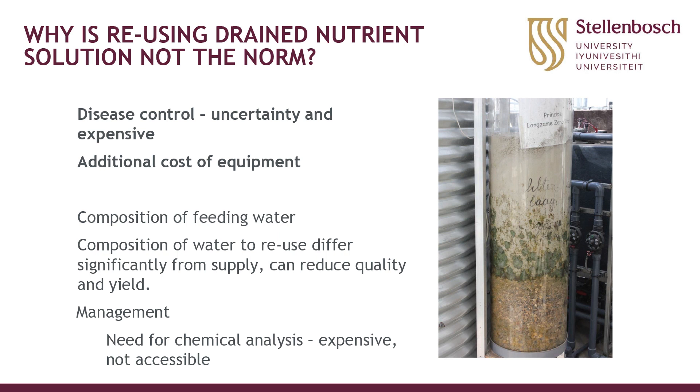To reuse fertilizer and wastewater you need to collect it, test it, and clean it up to a safe level. In South Africa, reusing drained water is not yet the norm — some growers do it, others don't. The main concerns for those not doing it are disease control, with hesitancy around pathogen-free water, and the additional costs of tanks, pumps, testing, and cleaning. Of major importance — and what today's topic covers — is how to manage the nutrients in that water for reuse.